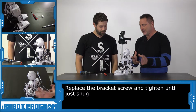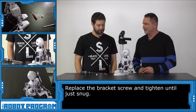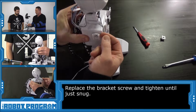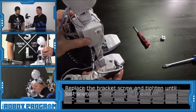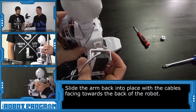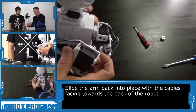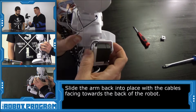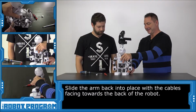So how tight do we have to tighten it? Does it matter? I just snugged it up. I made sure I didn't reef on it. Don't reef on it, otherwise I think it's going to pull into the body, and then it's going to be hard to move because the plastic is rubbing against each other. Then for our arm, we want to make sure that the wires are behind the arm. If we look at this guy, we can see it's supposed to slide in this way. So we angle it this way and slide it in. Perfect. And that's it.